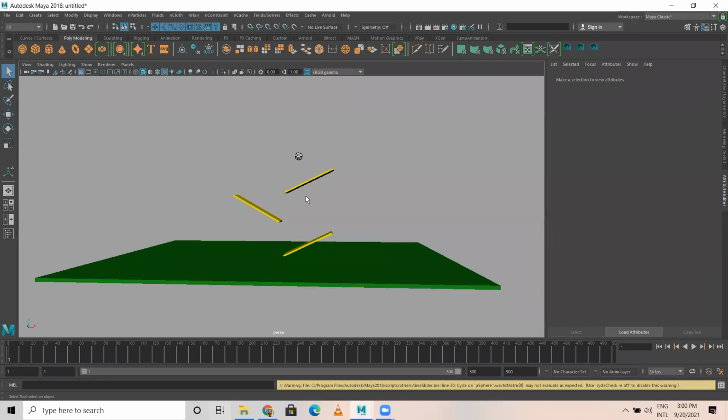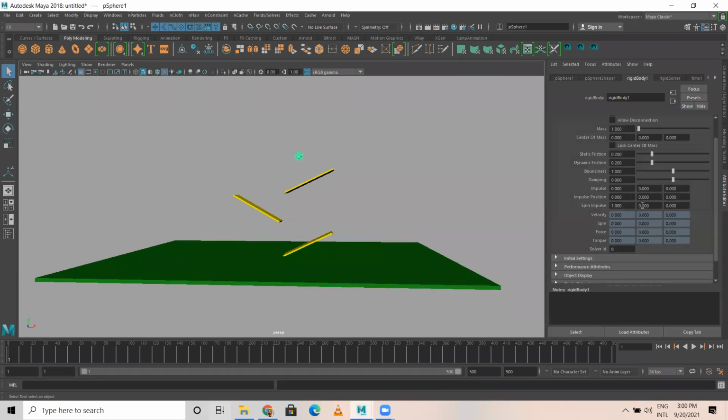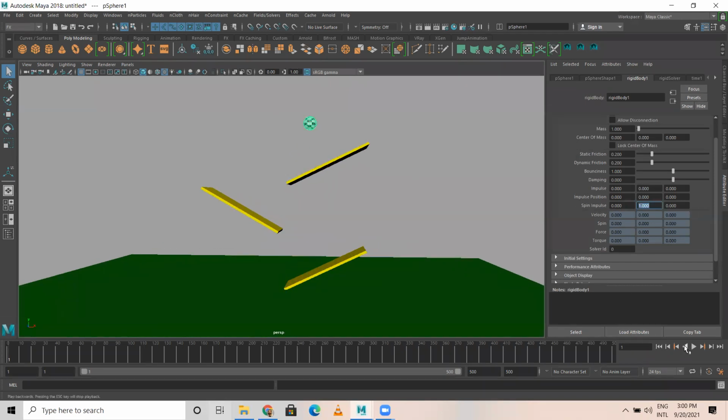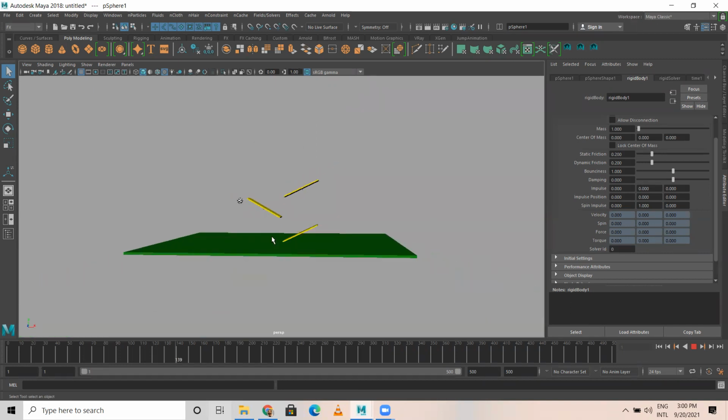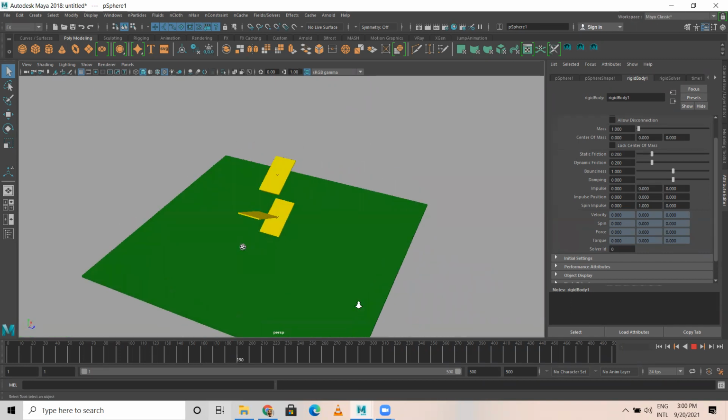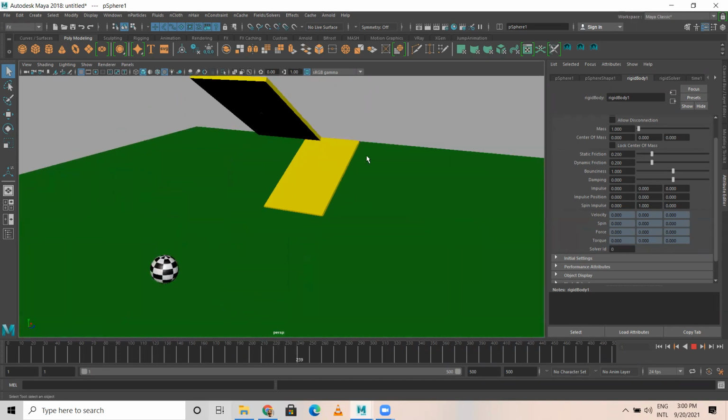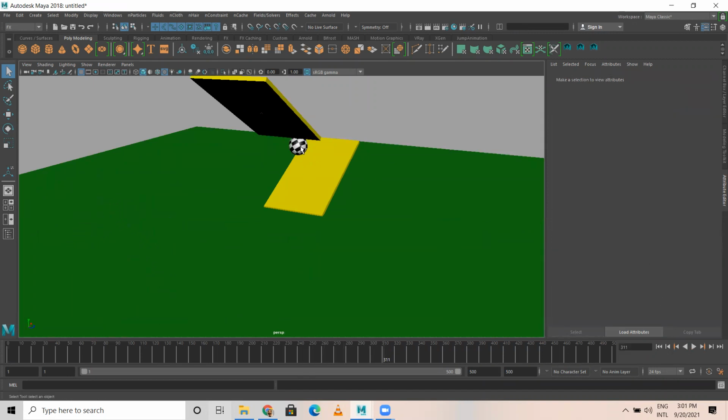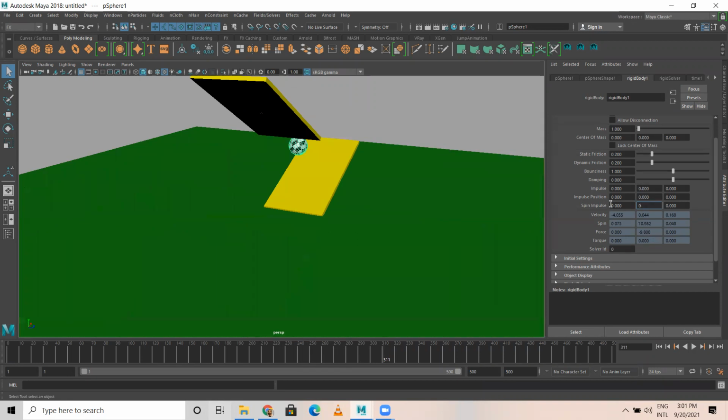Now let's say I would like to spin this in some other axis. Let's say I make it 0. I make this in y as 1. Observe what is happening. A lot of spin is happening, right? It's like this. So I make it 0 again.